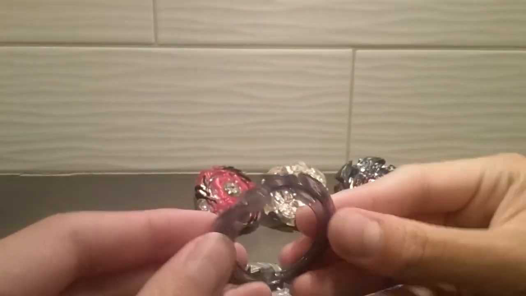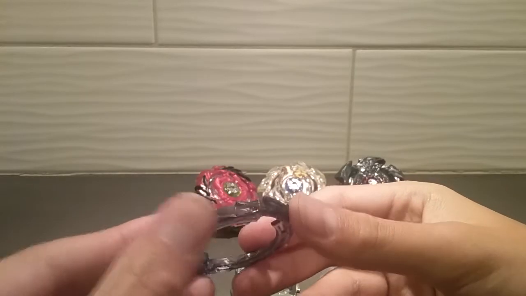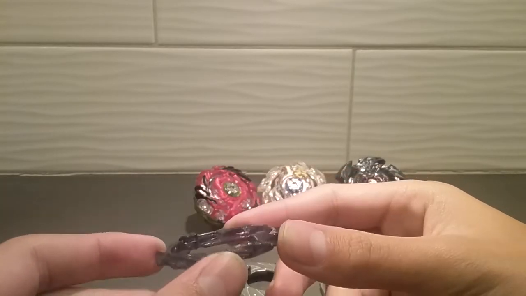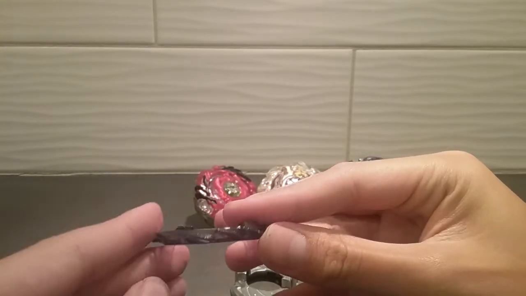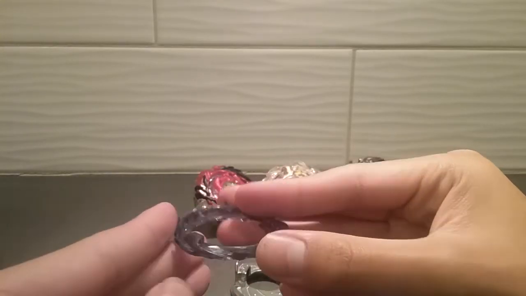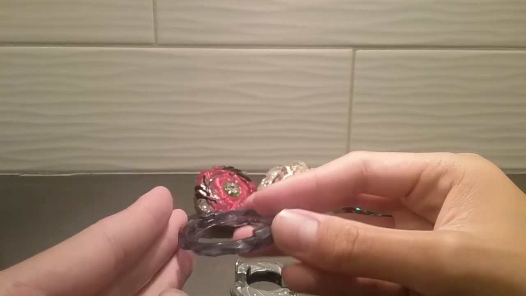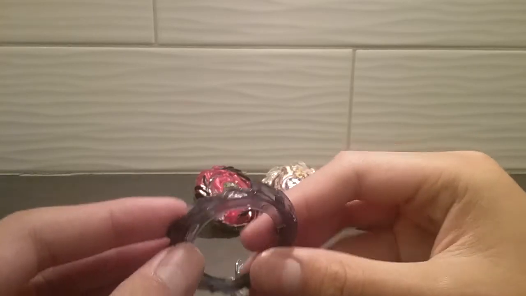Okay, next up is the frame, Flow. This originally came in Random Booster Volume 7, I think? With Maximum Garuda. Basically what it's supposed to do is that in right spin, it provides upper force, or it's supposed to make wind travel up. And in left spin, just down force, I guess.